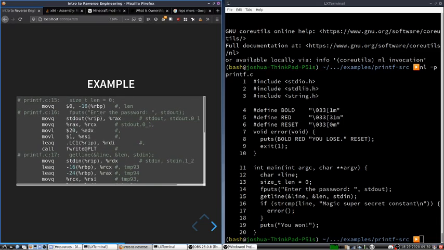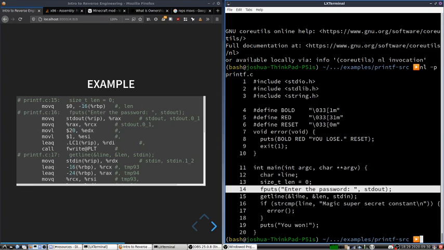And then calling a function is super verbose. You have to move every one of the arguments into place, and then you have to say, okay, this is the function I want to call, and then you have to actually call it. It's not simple like in C. There's all this setup. And actually one of the optimizations a compiler will do is it'll say, well, this function is really small, and the setup takes a lot of instruction space. What if we just move the body of that function into this function? And that's called inlining, taking the body of a function and moving it into the function that calls it.